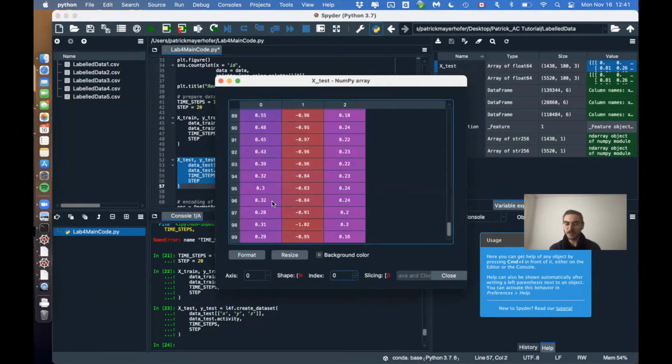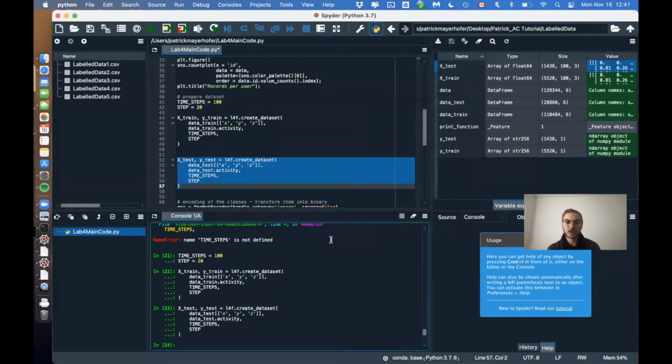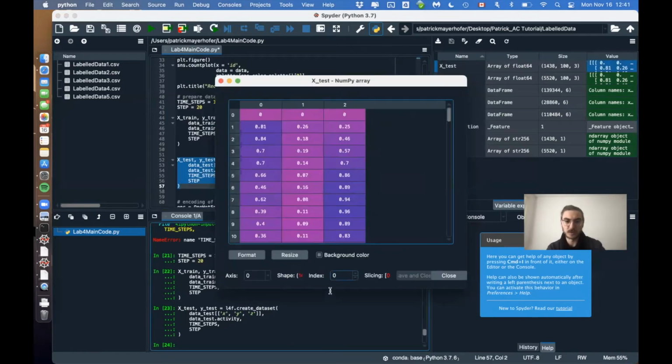Then you have 100 data points for one window. The third dimension is then the window. So if I say 2 here, it jumps into the second window. 3 would be the third window.